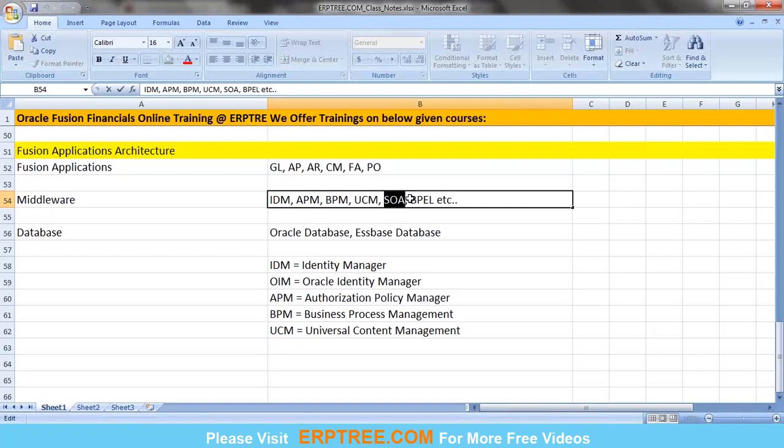It's a very simple, plug-and-play environment. If you want to integrate a non-Oracle application with Fusion applications for data communication, to pull or push data for any purpose, that can be done by SOA.